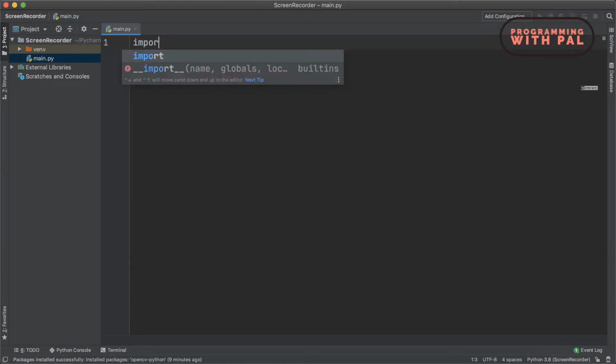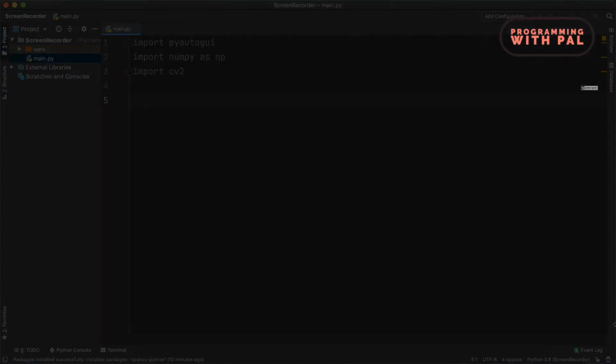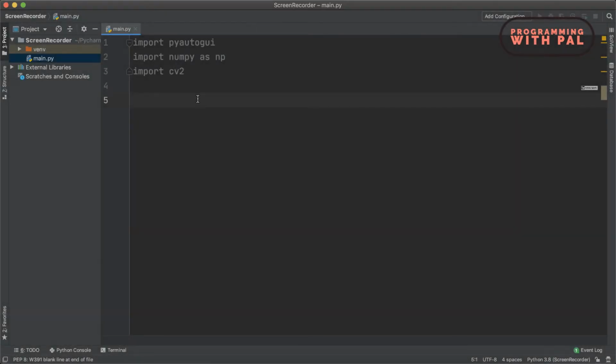We will import our Python packages PyAutoGUI, and we will import NumPy as np. We will import OpenCV package, that is CV2. So now let us first create a screenshot.